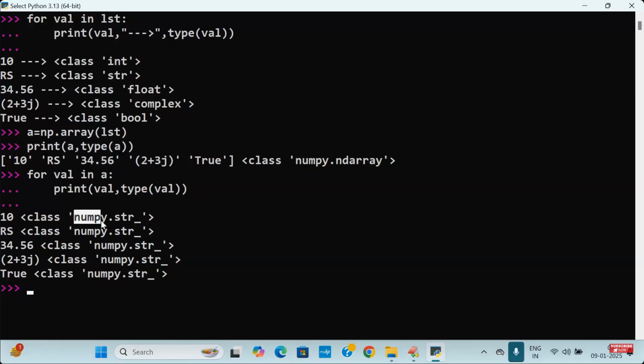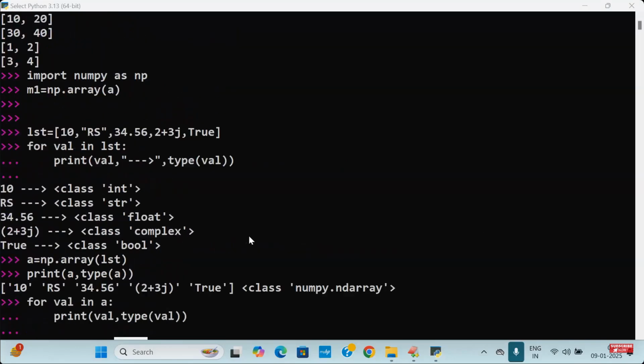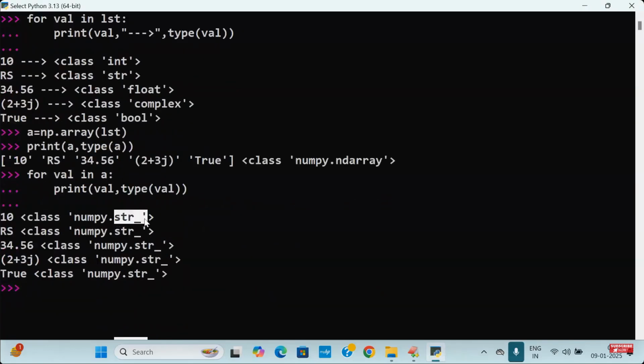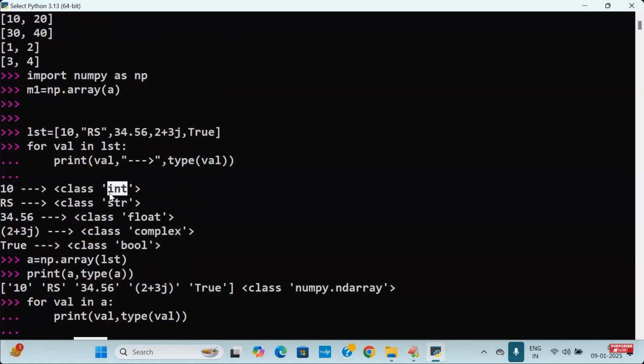What is this numpy.str_? Already I said, somebody asked, like James Gosling asking Rohit Kumar, what is str underscore? This is called layman knowledge. What is str in my Python class? I already showed it here. What is str here? In this place also, str underscore is called a class only. That minimum knowledge of Python is required. Without Python knowledge, it is very difficult. I am saying this to everybody, including other batch students. What is str underscore? Class. The module name is this one. Int is this one. Are you following me? Whether it is underscore or something else, when str is coming, that is called a class.